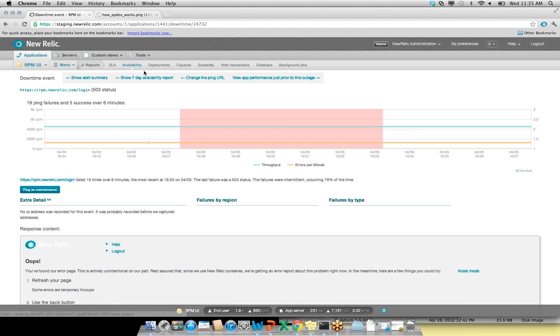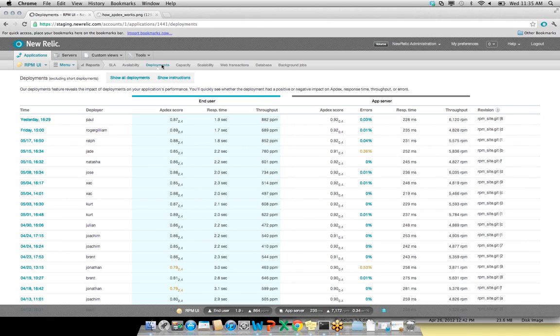If we do notice an outage, we're going to take a snapshot of that page and present it back to you. You can drill into that page, and it's going to show you what we saw. If it was a maintenance window, you can flag it as maintenance right here. However, if it's a legitimate issue that you need to deal with, you can view the application performance for the prior 3 hours to that outage. So I'm going from just understanding basic availability, I can flag it as maintenance, and then I can drill back 3 hours prior to see if there was anything that led up to that.